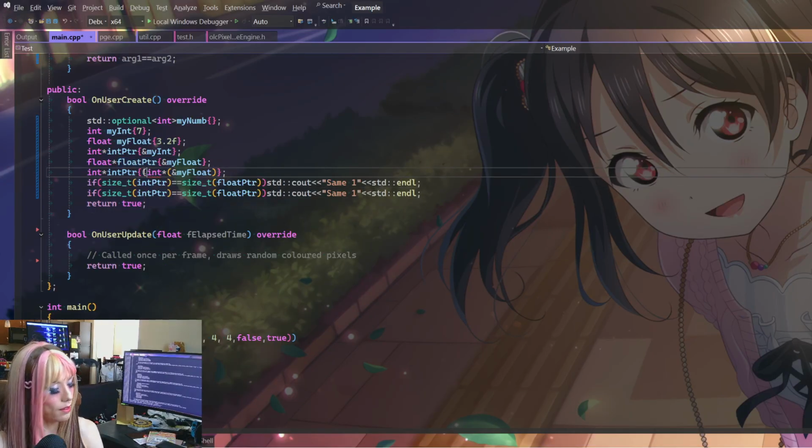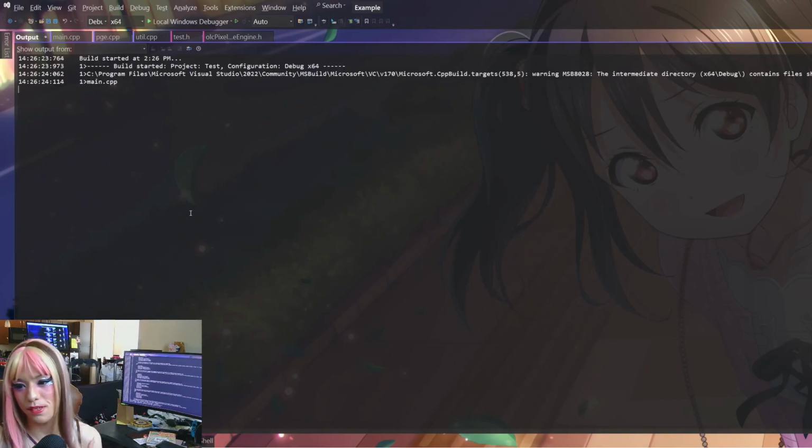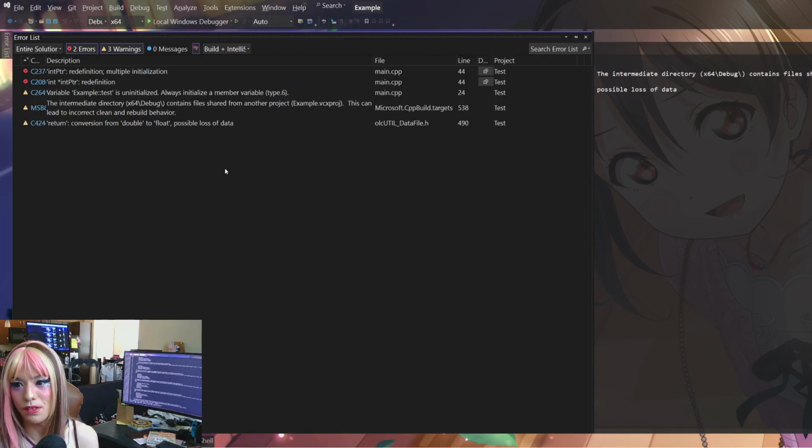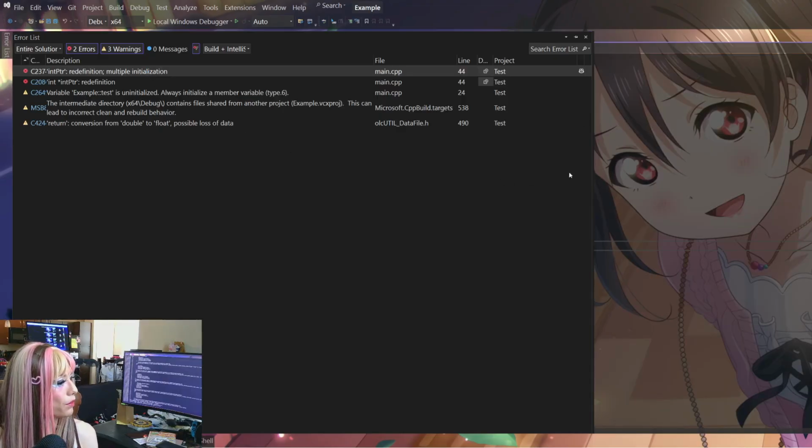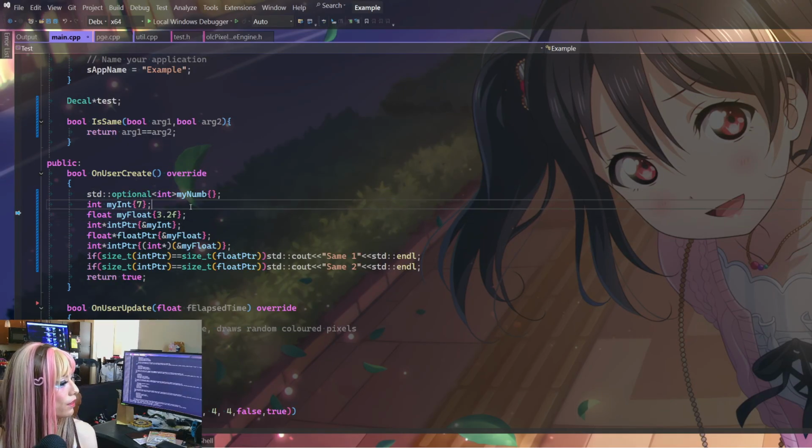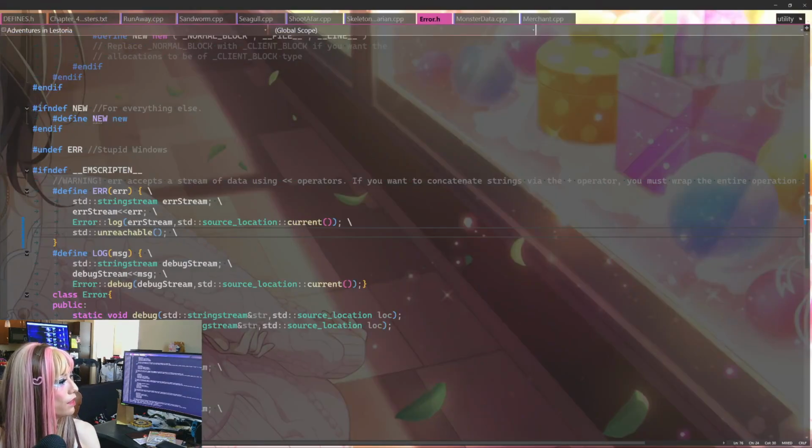Which I think leads to... So we're making the float pointer and the int pointer point to the same thing. We're just doing that on purpose. So we should see same2 pop up here, assuming that's allowed. Int pointer redefinition? Where? What? Int ptr redefinition. Oh, I see.